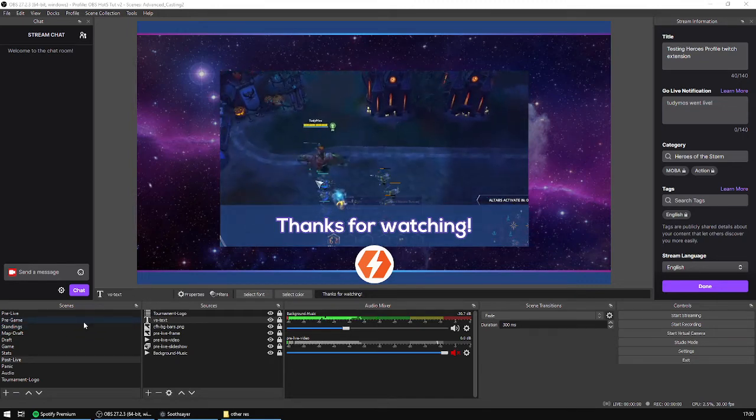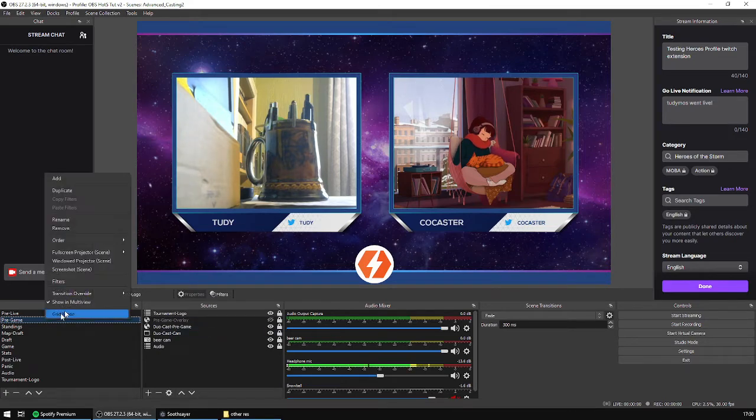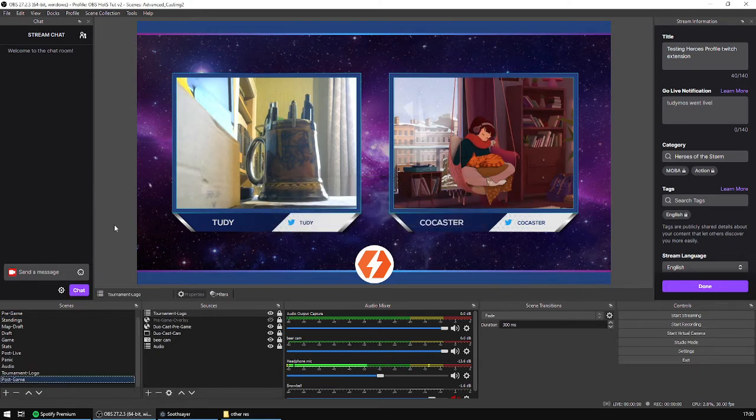And because it's so similar to what's happening pre-game, remember this is what's happening pre-game here, we're just gonna duplicate the scene, right? And see where that leads us. So just duplicate this, call it post-game. Put it before post-live because it's probably the last thing people will see before you go not live. You are still streaming, but you are not live anymore.